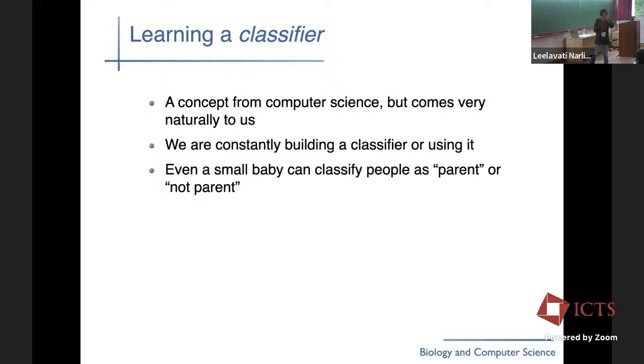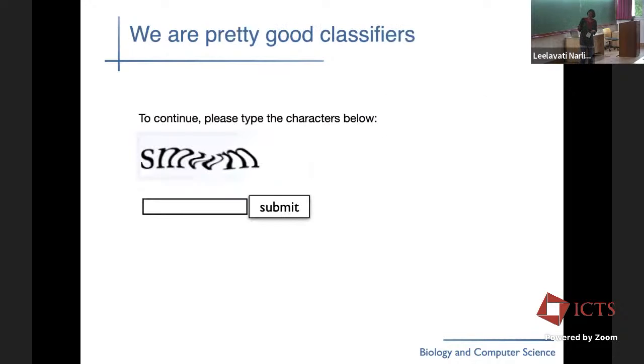Okay, so although this is attributed to computer science, our brains are constantly doing this kind of a classification. So right from when we were babies, we can recognize the touch of somebody who is a caregiver and a stranger. We are classifying based on features. We can't really see well. A baby cannot see very well, I'm told.